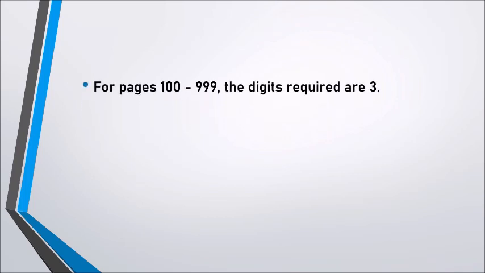Now, let us consider the case of three-digit page numbers. There are 900 pages with three-digit page numbers ranging from 100 to 999. These 900 pages together contribute 900 × 3 = 2,700 digits.